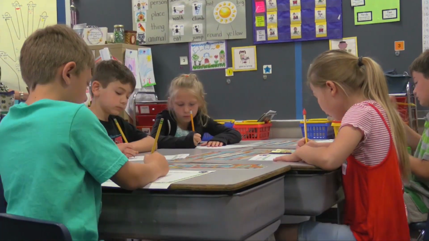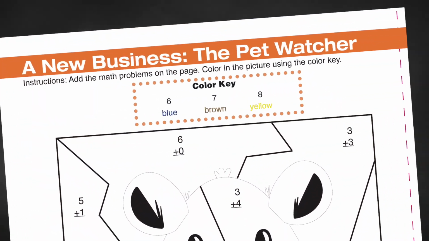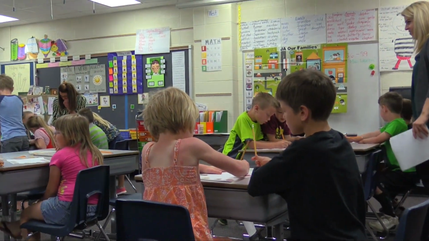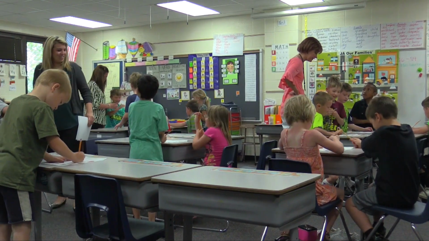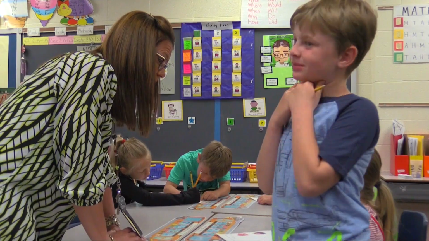Students will complete the picture by solving the math problems and using the color key on the page. Give them about 8 or 9 minutes to complete their work. Walk around the room to assist students who may struggle with the math problems. It's a good idea to ask the teacher to assist as well.